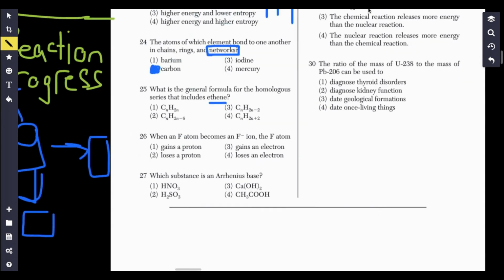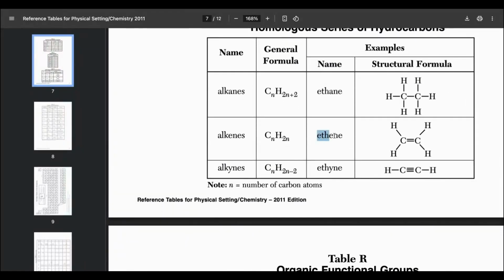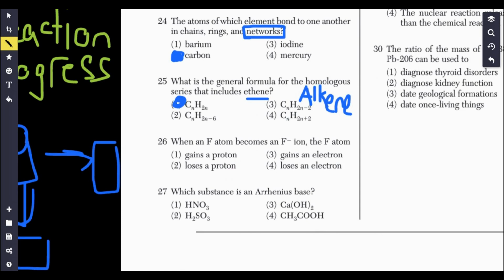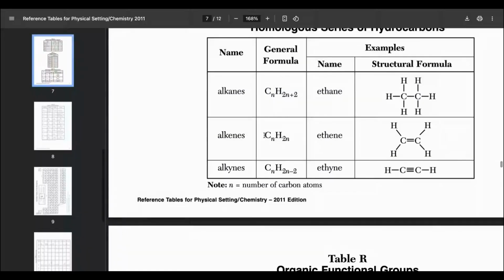Ethene. This one is just all reference guide. Ethene, see this ENE at the end? This means that this is something known as an alkene, and alkenes follow the formula CnH2n. It literally gives it to you, and it gives you the diagram as well. In ethene there's a double bond between the carbons, which means there are twice the amount of hydrogens as there are carbons. See in this diagram, for each carbon there are 2 hydrogens bonded to it. So ethene is CnH2n.